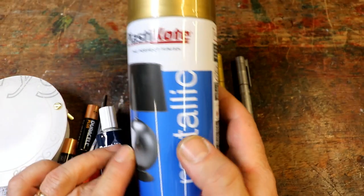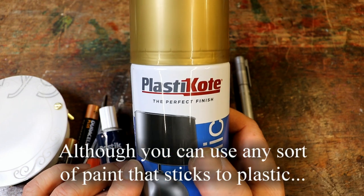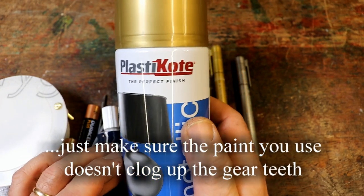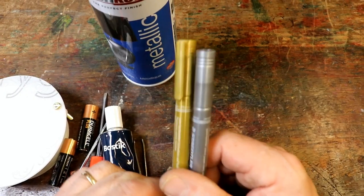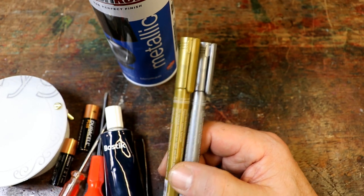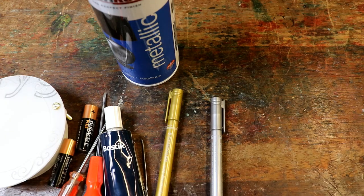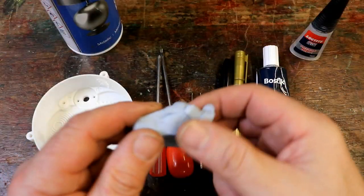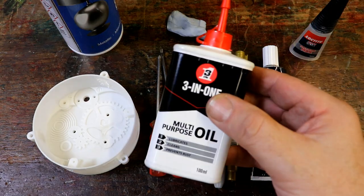For decorating it I'd suggest using this plastic coat spray paint — it's really good, it's metallic, I use it lots on all my machines, and it gives a really good finish. This is the 400ml spray can but you can get 200ml as well, in all sorts of different colours. Also I'd suggest using some metallic felt tips — they're really good for decorating the details and available in lots of different colours. Some sellotape or insulating tape to insulate the wires when you join them up. It would also be useful to have some blue tack and a drop of 3-in-1 oil or something similar.